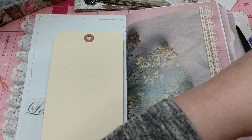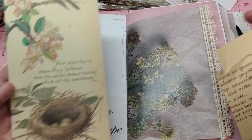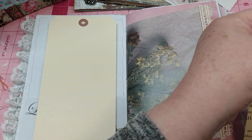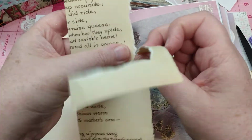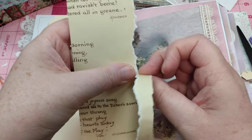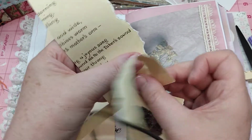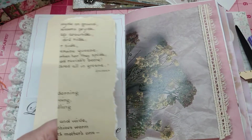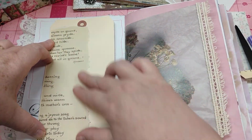So we can take the rest of that page. The bird got cut off down here. You can see the bird head down here. So what I'm doing is tearing this out, just the remaining words there. And then we can take this and layer it on here like this.